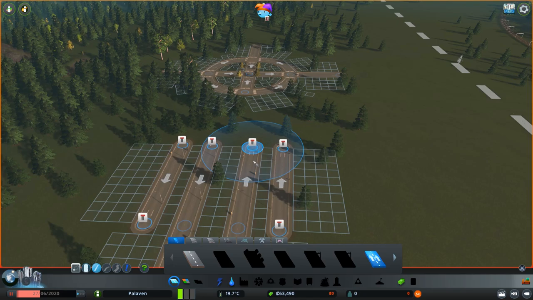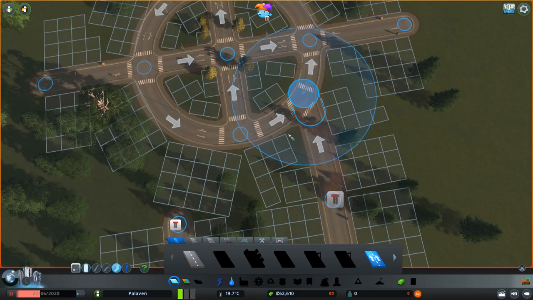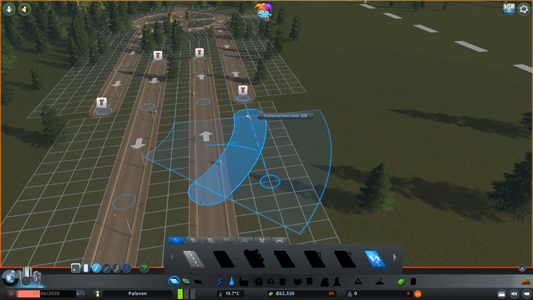My start to the city is probably one of the more expensive ones. A lot of people like to use dirt roads to map out their road network first and then upgrade them at a later date. But for me, I just like to get stuck in, make it look nice from the get-go. We will blow our entire budget, so we may struggle a little bit at the start, but we will get there in the end.